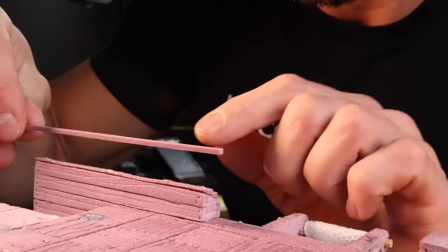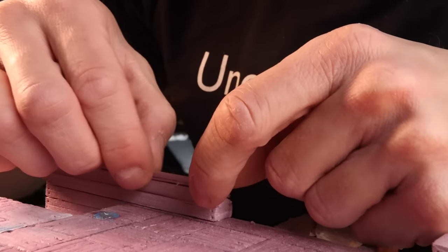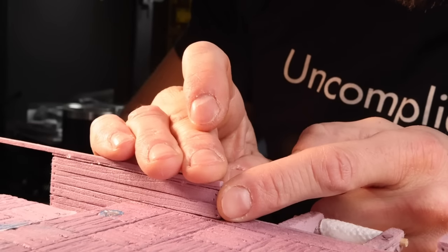I found that adding the dragon shingles around the edge of the airship really kind of helped bring the stable build together with the rest of the airship.